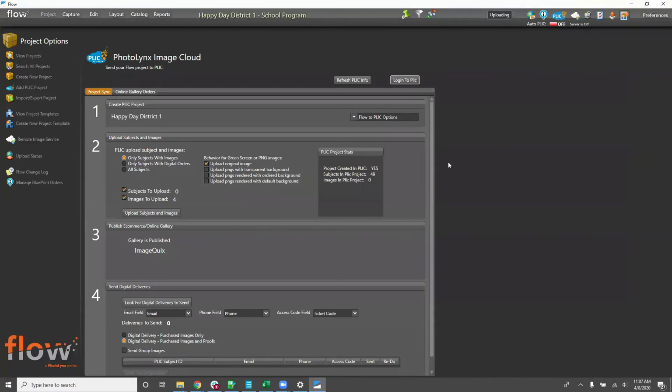Once we've done that, now we've actually connected Blueprint and PLIC. They're speaking to each other now. Some other key things to note: if you plan on bringing any of your orders that come through Blueprint back into Flow, whether that be prepaid orders or reorders, any of those packages that you plan on bringing back to Flow, there are some important things that you need to know to make sure that this seamlessly connects and communicates with each other. All of those things revolve around the catalog.